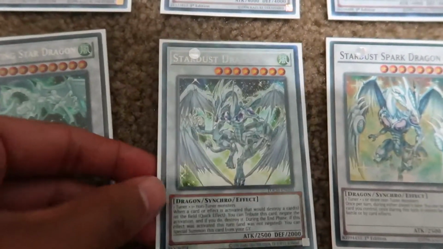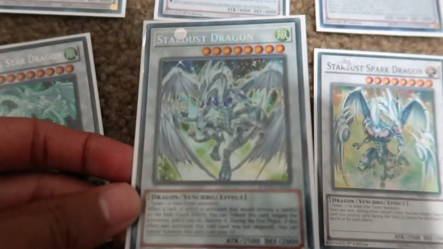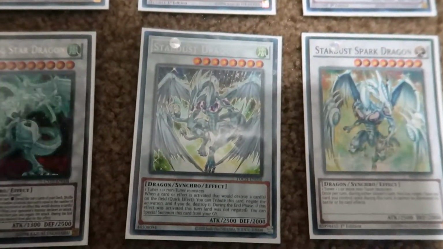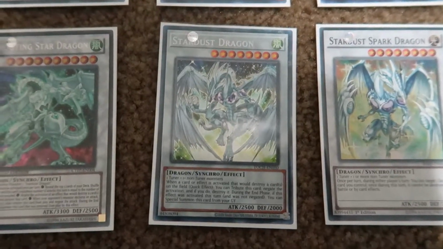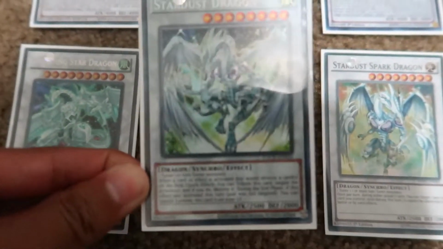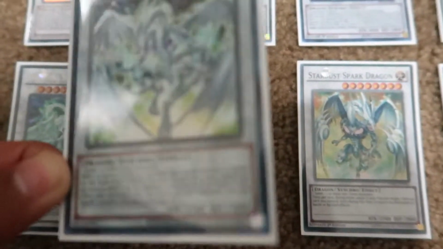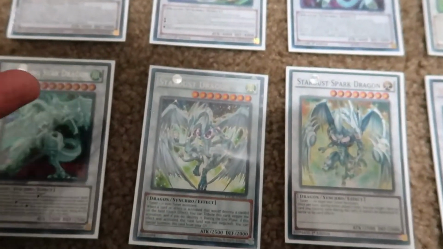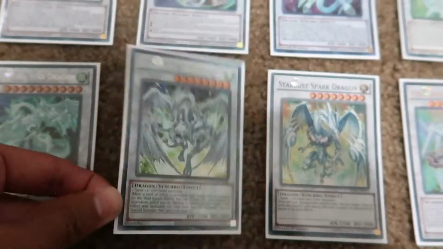original Stardust Dragon. That's in my binder. This is a collector's rare Stardust Dragon from Tomb Chaos. I don't have the Starlight rare one from Dawn of Majesty, but oh well. Stardust Dragon has been my favorite card ever since the card first was revealed in Japanese, like in the anime. And ever since I've wanted it, and then I got the tin when it came out, so it's my favorite card, hands down.